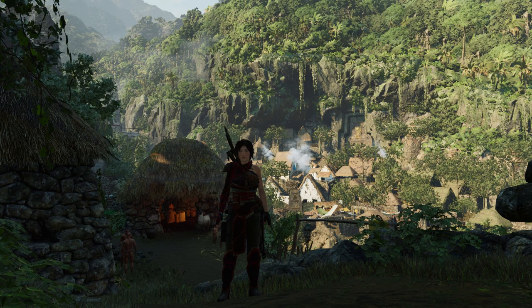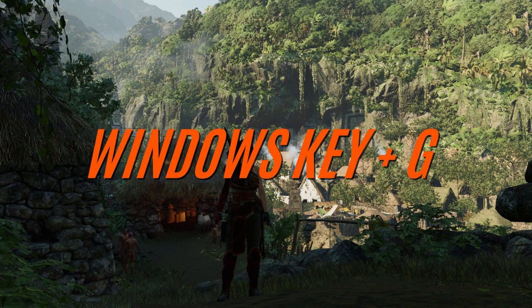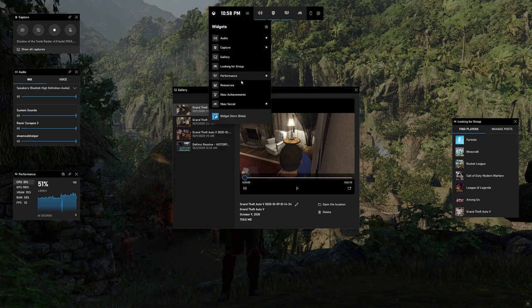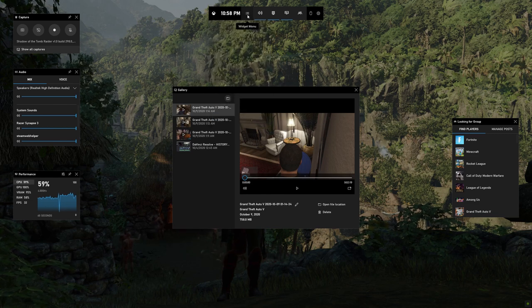In order to bring up the game bar, we're gonna hit the Windows and G keys on the keyboard. And when we do so, we're gonna see a few windows on our screen. In case you wanna reveal or hide a particular window, you can do so by clicking here and then selecting what you want to reveal or hide from the dropdown. In order to start recording, we're first gonna decide whether we want to use our mic or not, and then simply click on the record button.